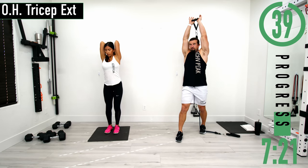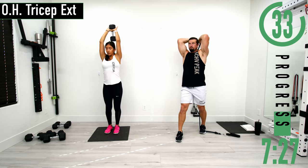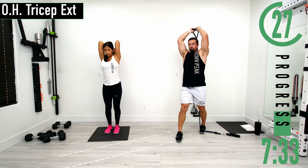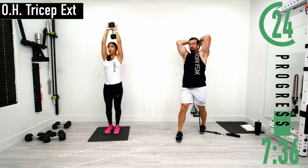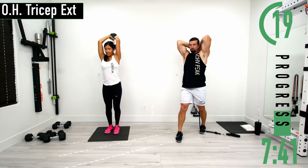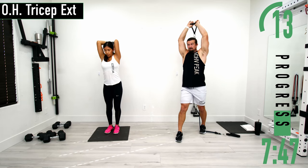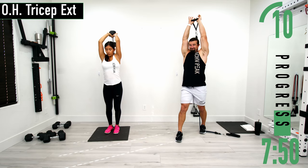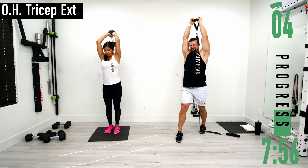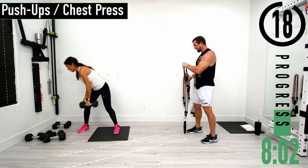Here we go. And up and down. Good controlled movements. Don't forget to breathe. Exhale as you bring your hands up. There we go. Come on. Keep pushing. Push yourself here. Let's go. Come on. You got a couple reps left. There we go.